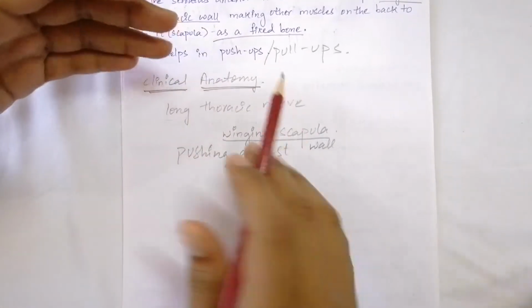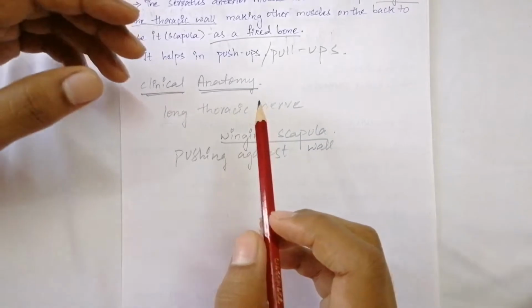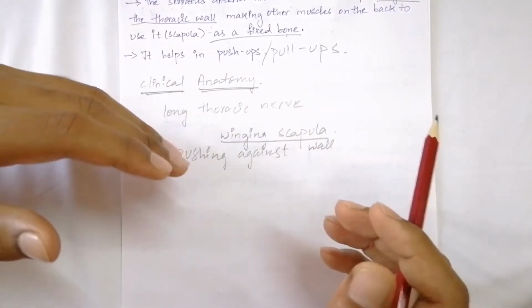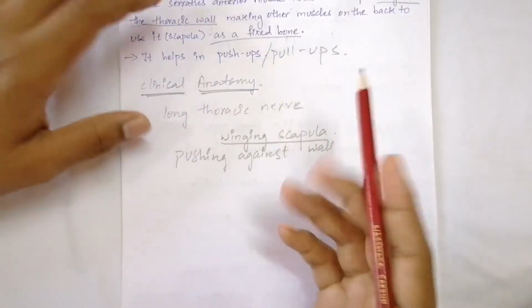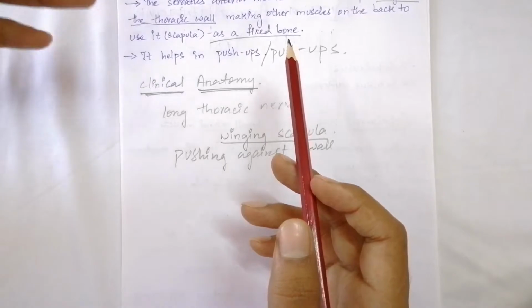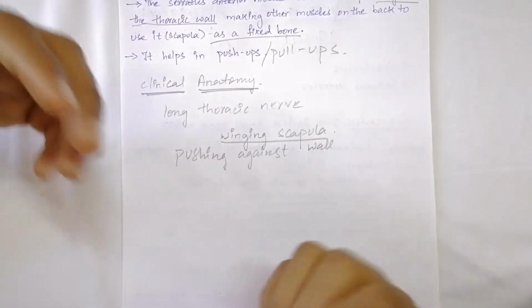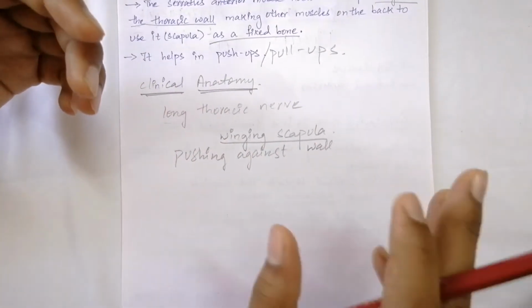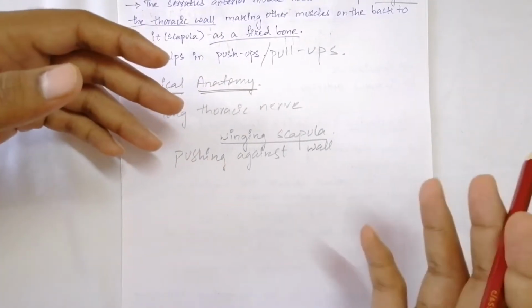It's the clinical aspect of the serratus anterior muscle, and the main action of the serratus anterior muscle is that it protracts the scapula, holds it against the thoracic wall, and rotates the scapula. Rotation, as we have discussed: the inferior fibers of the serratus anterior muscle contract, making the inferior angle come to the lateral aspect towards the glenoid cavity, lifting the glenoid cavity. That's how it rotates the scapula.